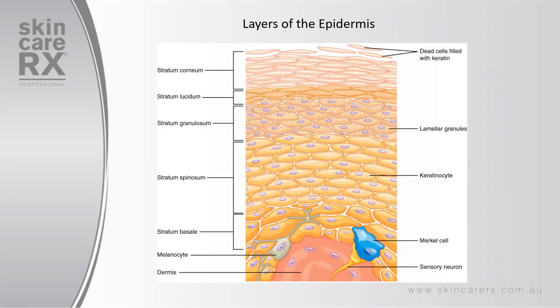So the acid mantle layer sits at the bottom of the stratum corneum, and it's more of our second line of defense. Our stratum corneum, as I say, is really tightly packed and aids in preventing anything from being able to get through that really tightly packed structure of cells. If anything does happen to get through there, then it hits our acid mantle layer, which is our second line of defense. It's very hard for any foreign invaders to get into the skin, and that's where that protection, as we talked about earlier, comes in. So our acid mantle is made up of mainly oil and sweat, about 80% oil and sweat.